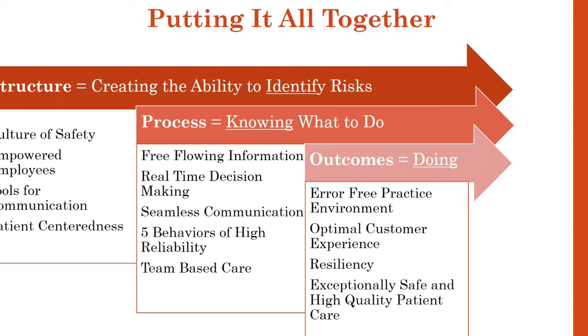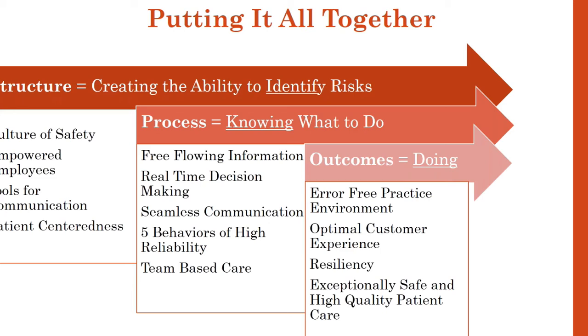And so when we look at structural requirements, we're looking at the culture. We're looking at the way the employees are empowered. We're looking into our toolbox. Do we have the right tools to do the job? And we're looking at whether we really do put our patients first or whether it's a marketing gimmick. And following the required behaviors that prove and demonstrate our patients truly are first. And once those structural components are in place, then we know what to do.